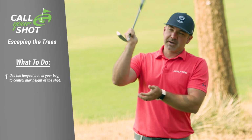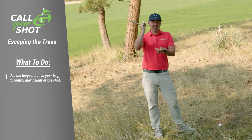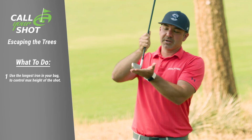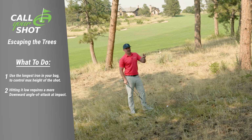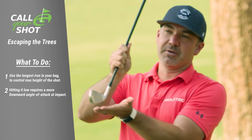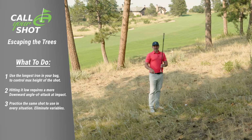Take your longest iron in your bag. For most of you, that's say a 5 or 6 iron. The better you are, maybe it's a 4 iron, even if it's a 7 iron, whatever it is, longest iron, every shot will be the same. The trick to hitting it low is to hit with the least amount of loft that you can. That is one of the 2 variables that'll control this taking off. The other one's the angle that you're trying to hit down on the golf ball like you would with anything on the ground. So a little bit more down and the least amount of loft.